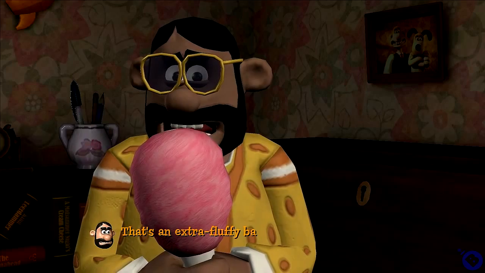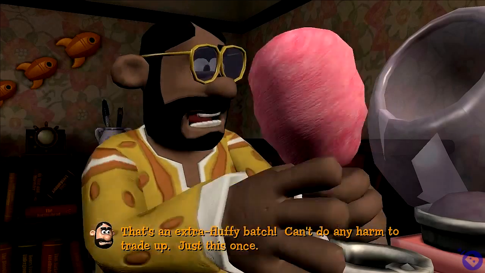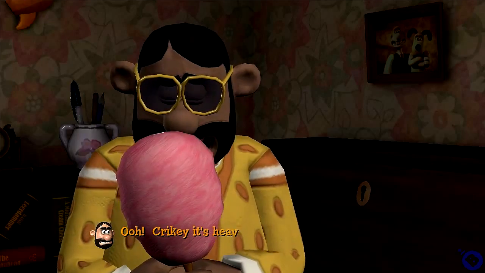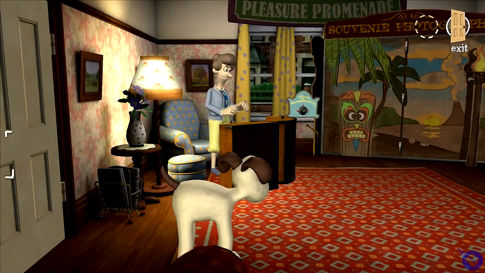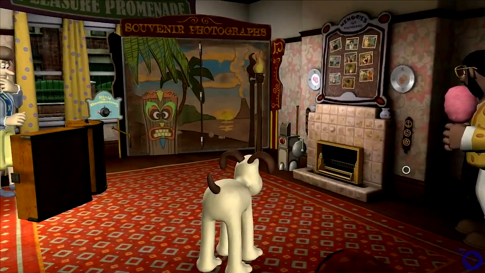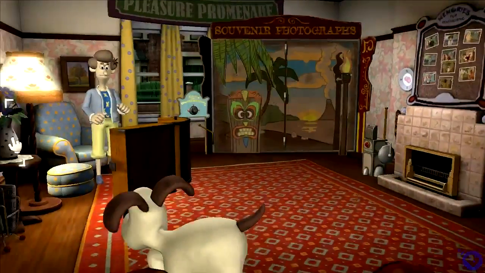That's an extra fluffy batch. Can't do any harm to trade up. Just this once. Oh, crikey, it's heavy. Must be family-sized floss. Alright, well, I know how to get the floss from him now, which will get me the hammer, so we have to get the constable to interview him again.